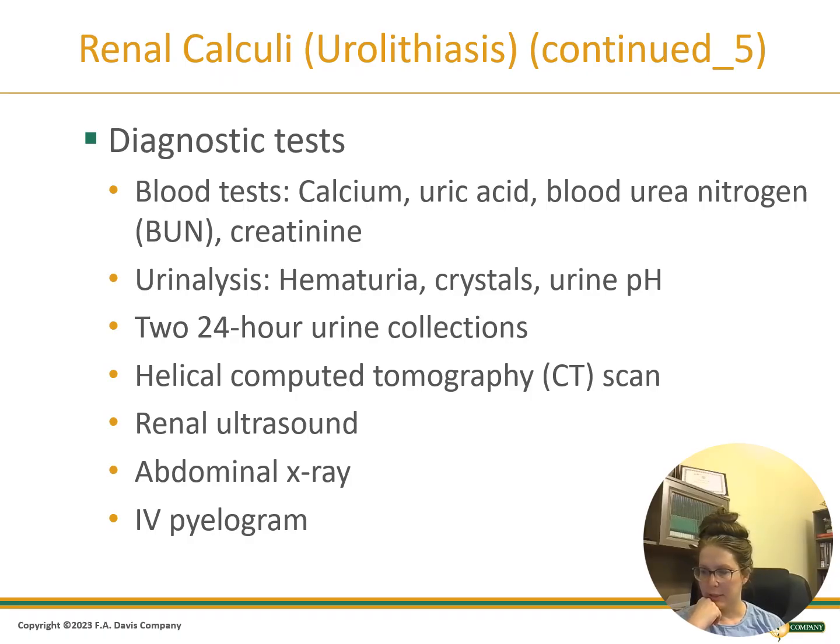Our renal ultrasound is going to be useful for the patients that should avoid radiation. A good example would be your pregnant patient with a kidney stone. Your abdominal X-ray or KUB is going to detect some stones, especially if they're calcium containing. Sometimes it can miss some radiolucent stones, but know that it can see your calcium containing ones.